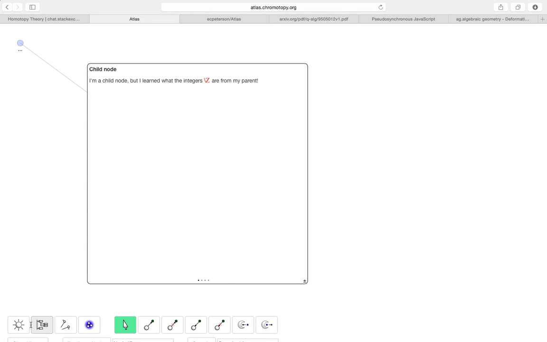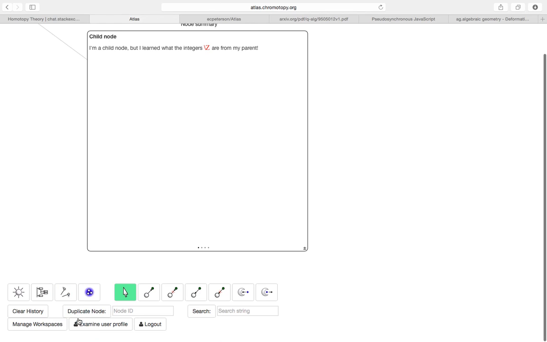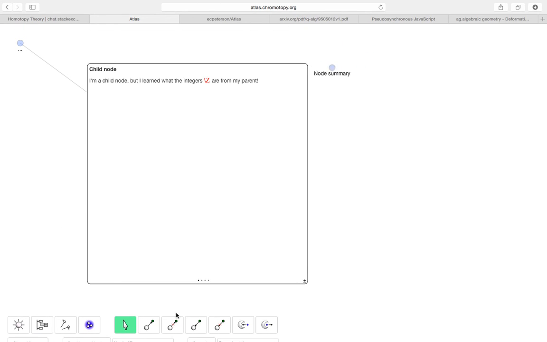I can also, here's the other node again. So there are also these buttons which are supposed to build non-hierarchical links between projects. So for instance, if I click this one and this, then now node summary does not become a child of this project, but if I navigate to this node afresh, then node summary will still appear. And so I can remember that whatever project is pertinent to this node also has something to do with this one.